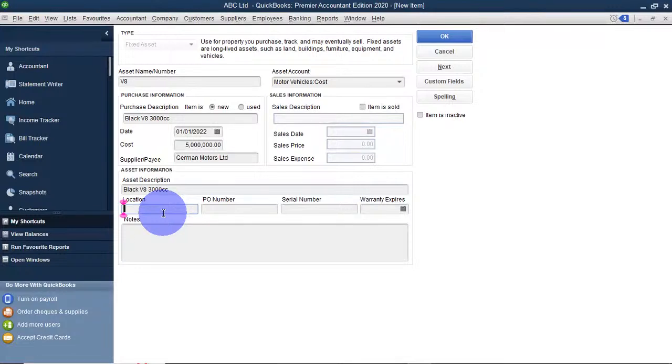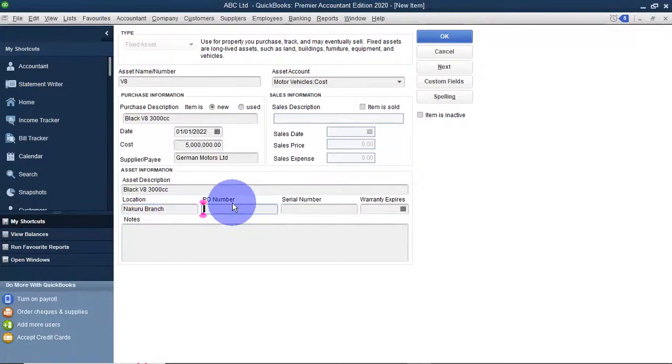This asset is for the company, but it is not within Nairobi. Clearly indicate that this motor vehicle was bought for Nakuru branch. So indicate clearly that the branch is Nakuru.